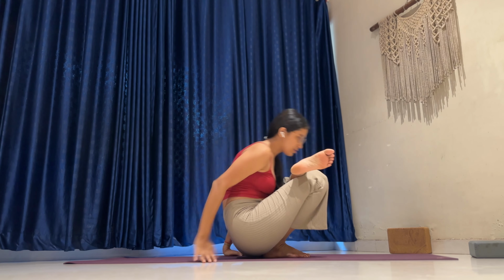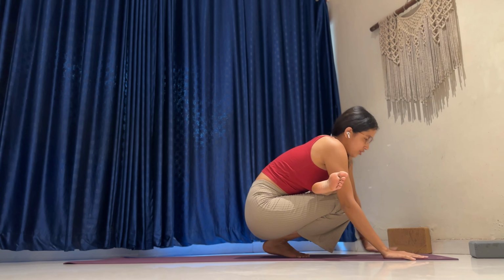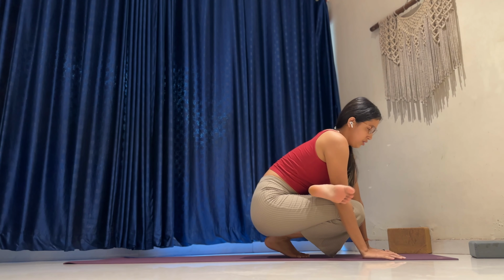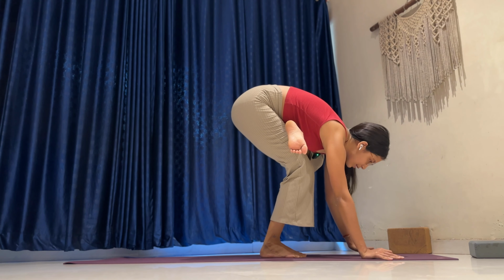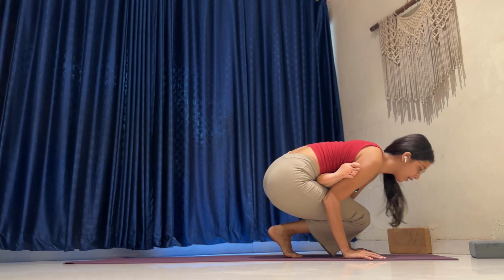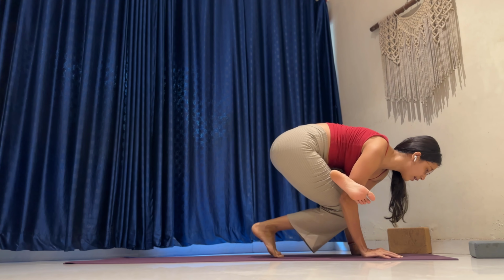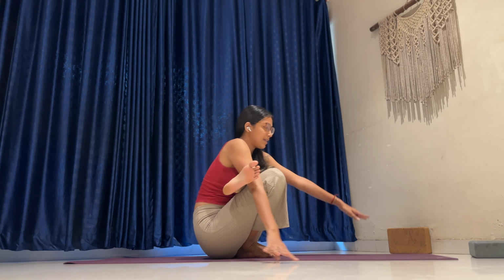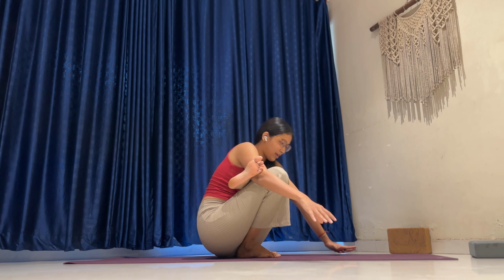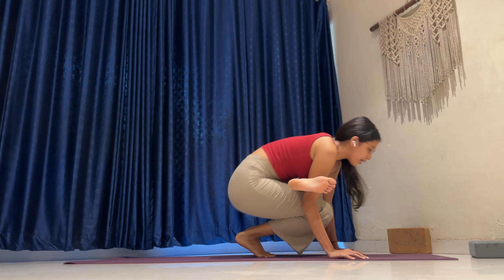So, let's do this. Keep your hands ahead. Just the same mechanics of the crow. Push back, lift up the hips slightly, go ahead and back. Go ahead and back. Go ahead and back. You'll have to lift your hips slightly up to go ahead. Okay, let's go. Last two and back.